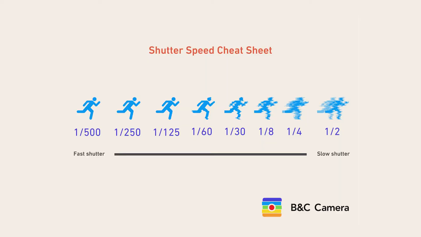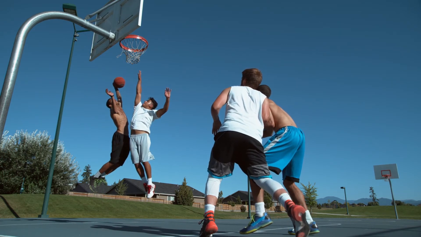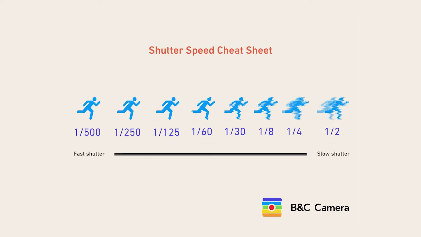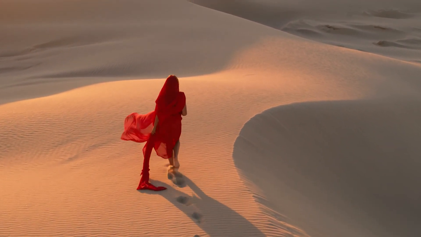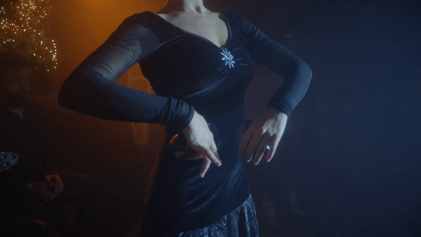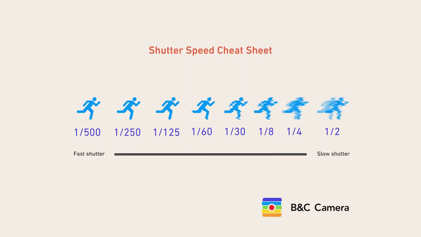We'll throw a quick shutter speed cheat sheet chart up on screen now, which you can also find on our blog pages on our website. Here are some hypotheticals for various shutter speed options: 1/500th of a second and up — this works best for wildlife, sports, and action photography. 1/250th of a second — useful for general purpose shooting if you want to freeze something that isn't moving too fast. 1/125th of a second — good for fast-moving subjects but also for conveying a sense of motion. 1/60th of a second — this is the standard shutter speed on cameras and what you'll mostly find on standard portrait work.